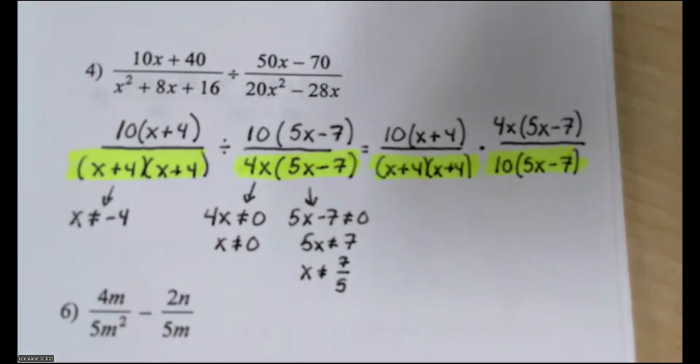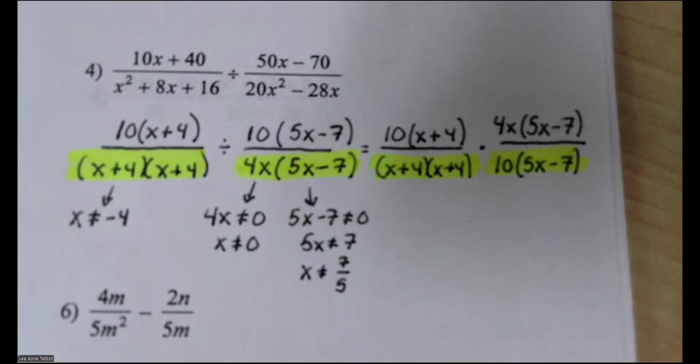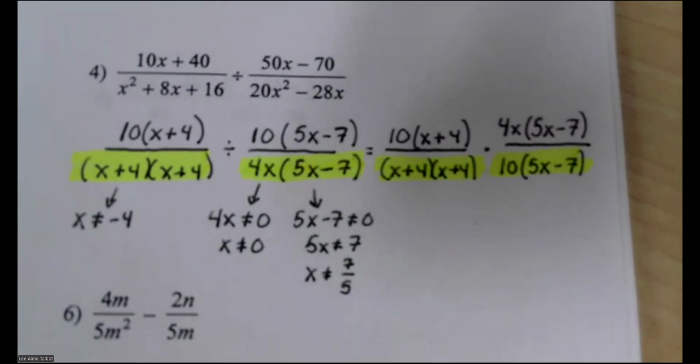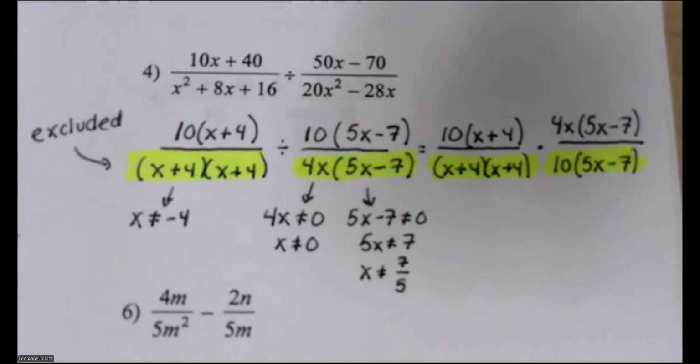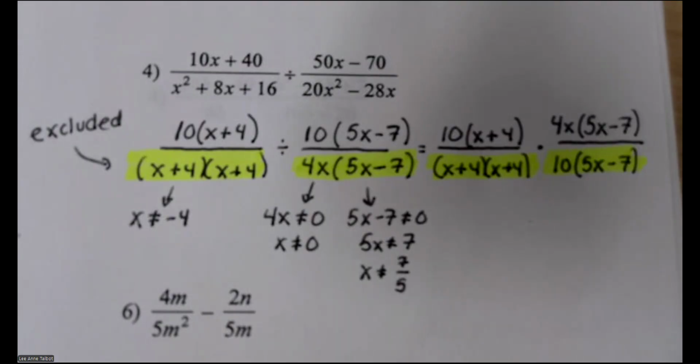I just want to be really clear that excluded values will come from all of this stuff, before and after the sign change flip. We had a bunch of repeats in this problem, which is great, but it comes before and after. So just be really clear. Just make sure you're getting them all.